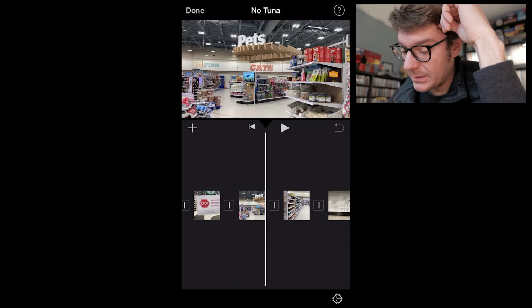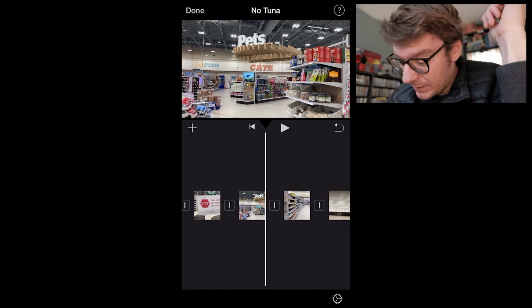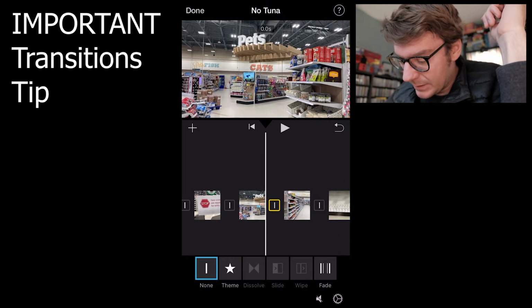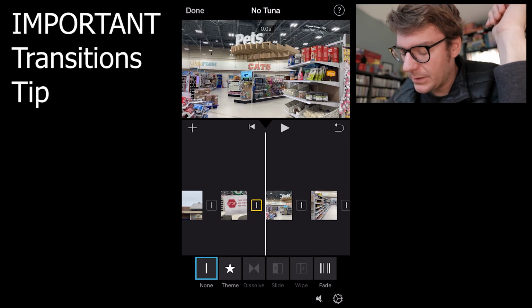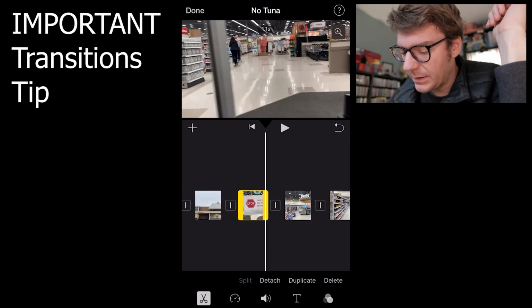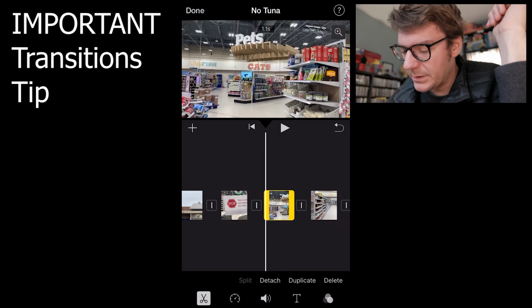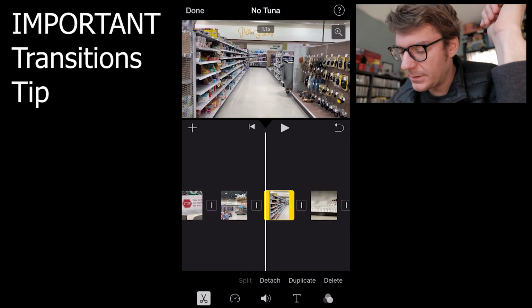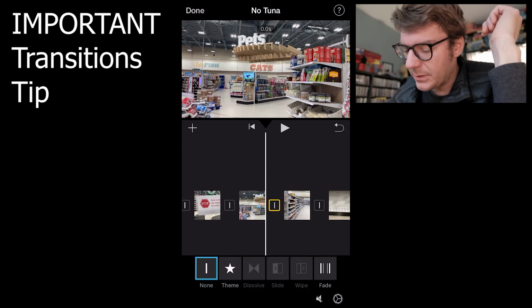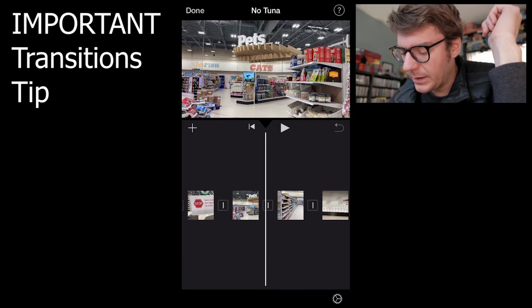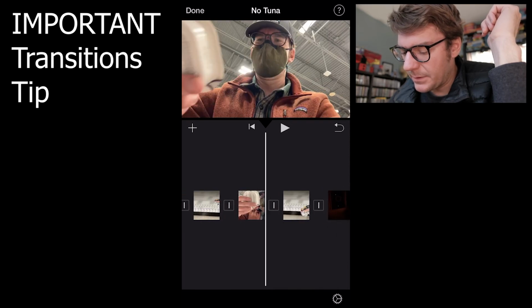And here's my last tip. This is huge. All right, if you click on these transitions and you choose something like a dissolve, it's going to force you to have a shot that's longer than like a second long. It requires footage on either side of that transition to be able to dissolve into the next one. So if you're having a hard time trimming, check to make sure that your setting is none right now. So that is true for mine.